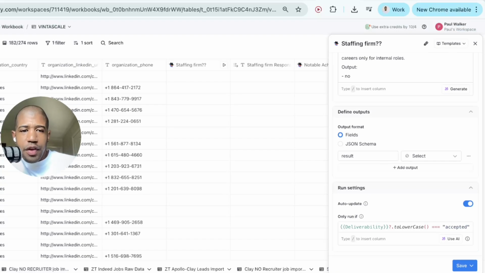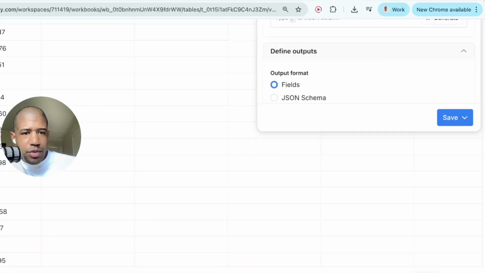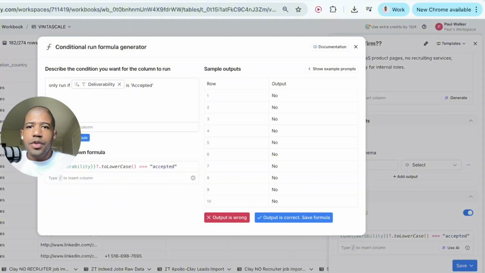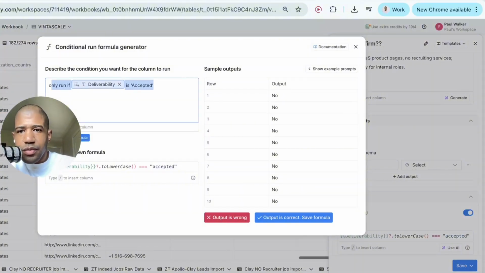So first off, the thing is I have auto up. Sorry, I'm going to press use AI. This purple thing right here. You can't really see it because when I zoom in, it shrinks. Anyway, so use AI on the bottom right of the screen. So see this right here?